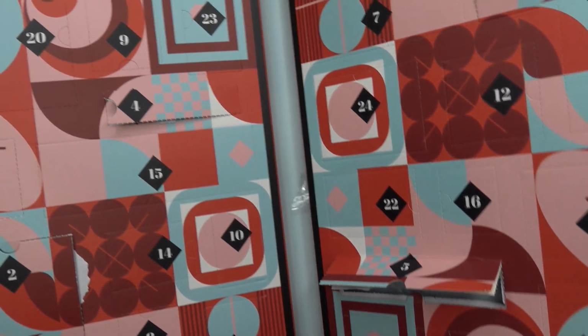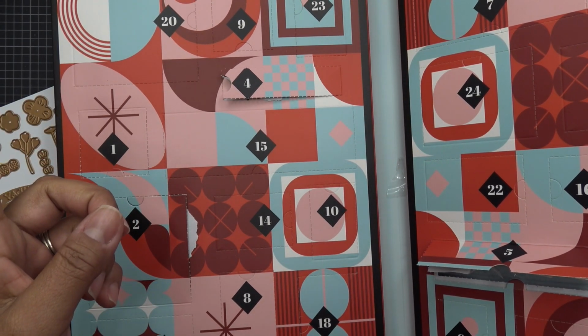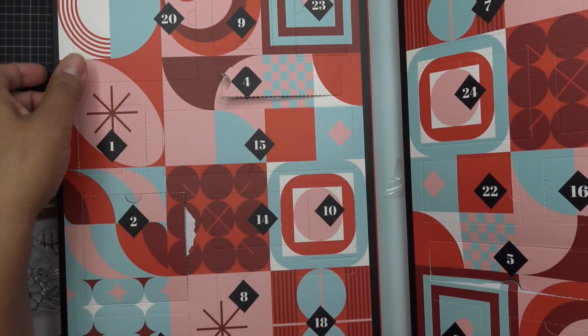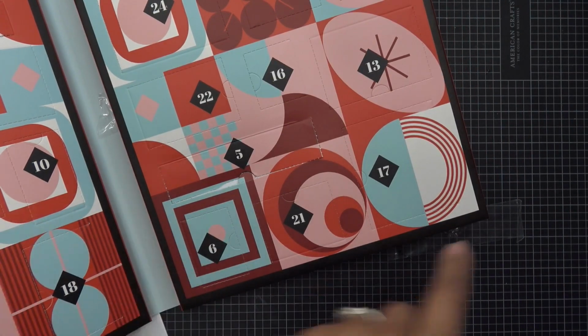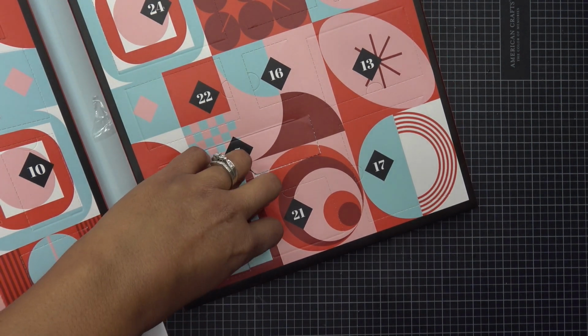Day 6. Again, I'm doing this with one hand because I have my phone in my other hand. So day 6. Oh, it was right by day 5. I thought for sure it was going to be somewhere else, so I started looking further out. Okay, so day 6. Let's pop that guy open.